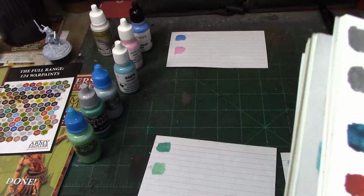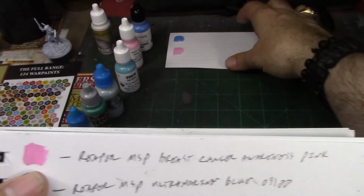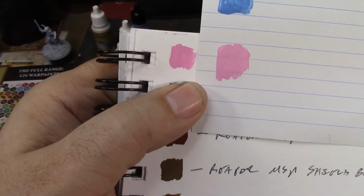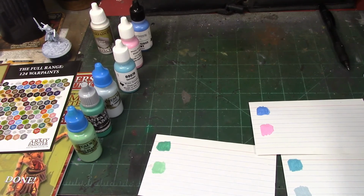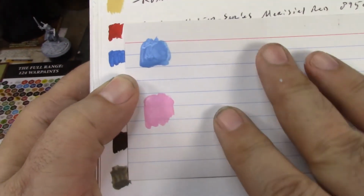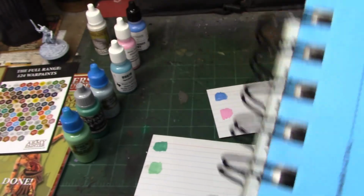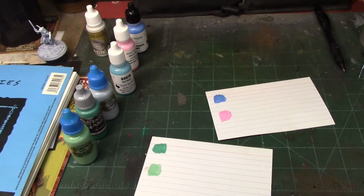And last but not least, two Pathfinder. Alright, so there's your Breast Cancer Awareness Pink. Alright, and there it is. Okay, there's the Andorran Blue, and there's Andorran Blue Metallic. So yeah, the fairy dust didn't change the color, and kept it fairly true to the original, just made them slightly metallic, not terribly metallic.